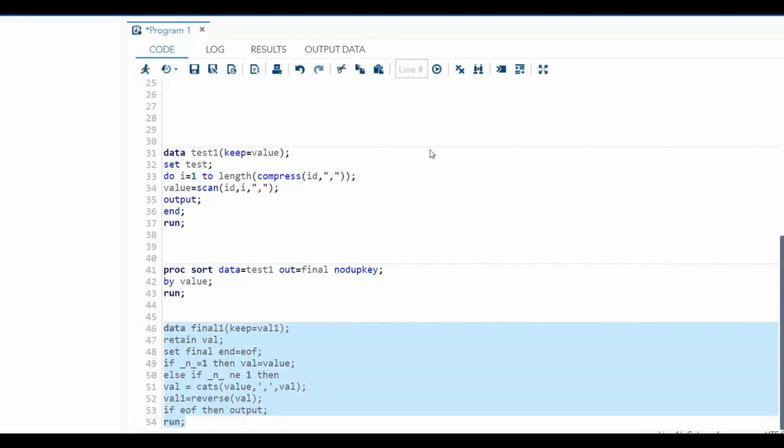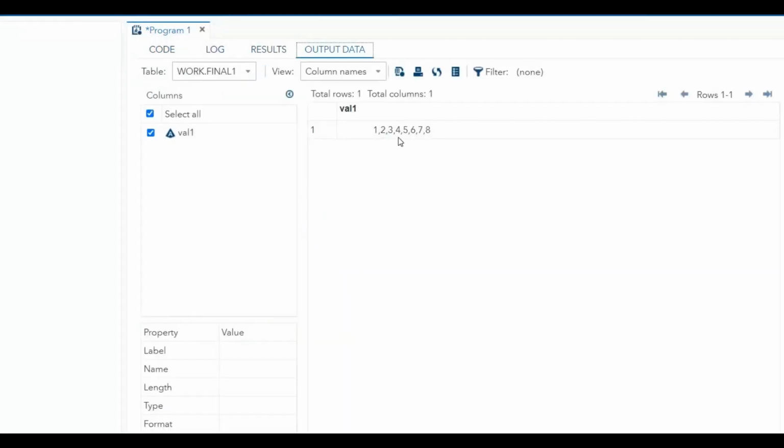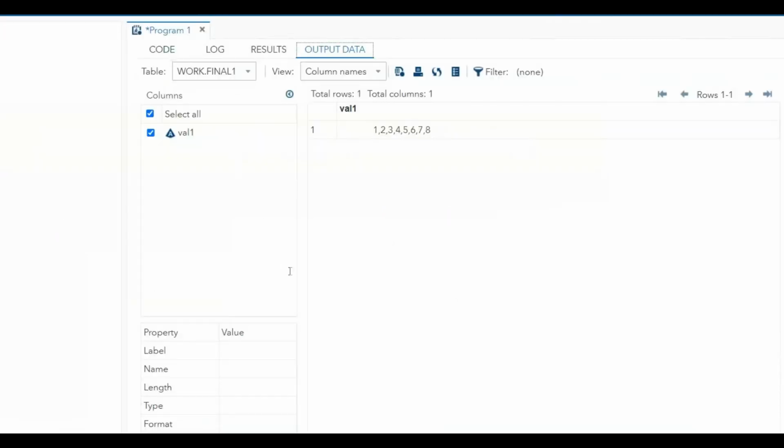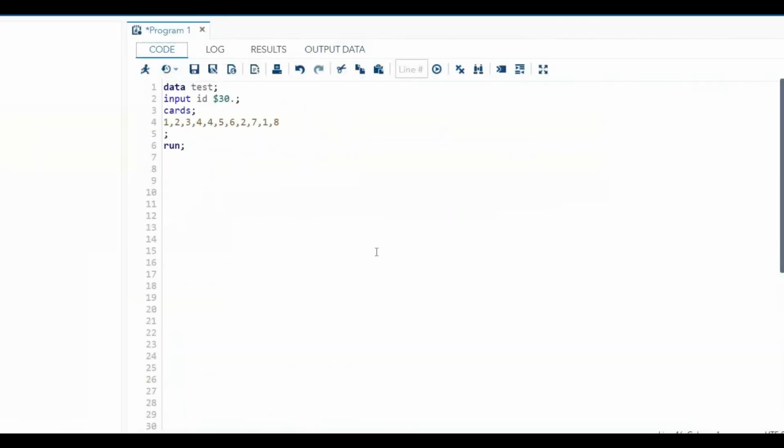you will see our desired output. See, 1 2 3 4 5 6 7 8. As we had discussed, we have got our output. In this way, you can solve this question. There could be different ways of solving it. You can write down your way of solving this question in the comment section, so everyone will get the idea of how many different ways we can apply for these types of scenario-based questions. So thank you guys.